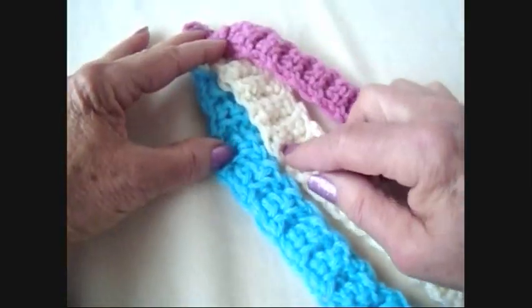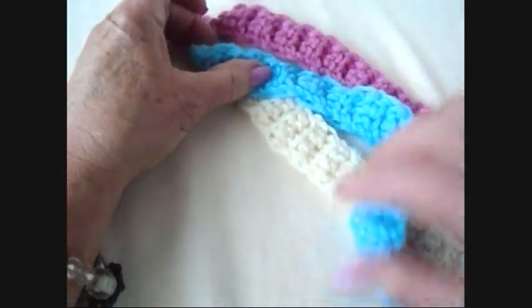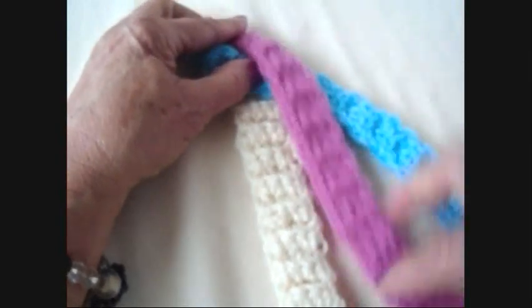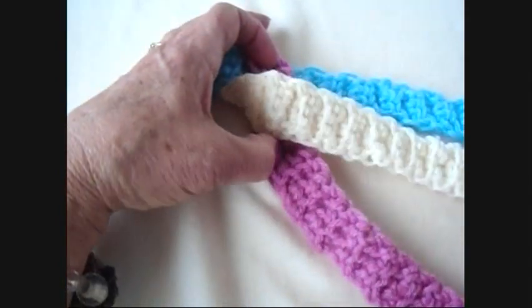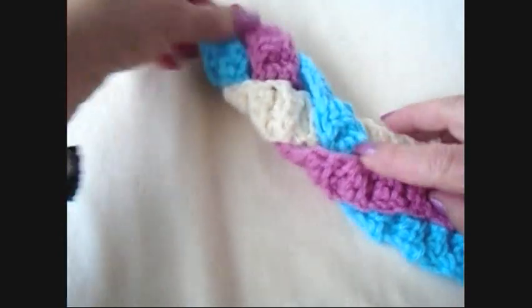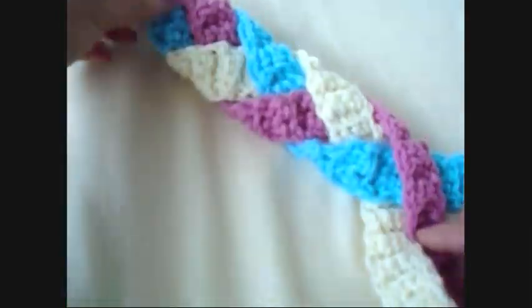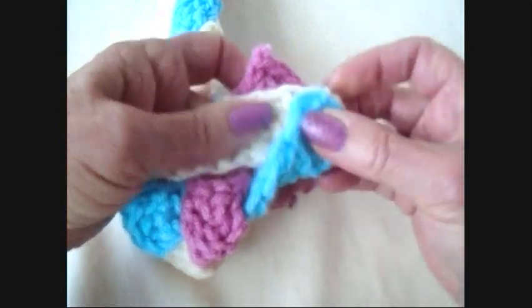So I have my three strips, so then I'm just going to start braiding. And you can start from either side and just bring that over. Bring the opposite side over, so you're always making it an X. I'm just going to keep doing that all the way down the row. Like that. And I reach the other end.